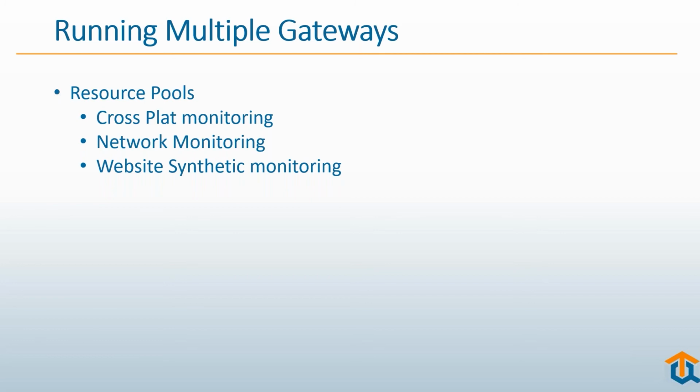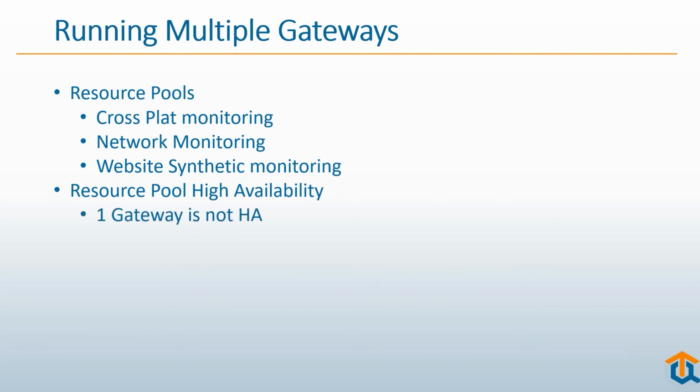So what is important to know about a resource pool is that, of course, if the resource pool is monitoring, it will need to be up. So if a resource pool consists of 1 or 2 or 3 gateways, you want it to be up. So talking about resource pool high availability then, first of all, one gateway is not a highly available solution, right? Because if it goes down, then the resource pool is down, it's not monitoring, it's just not there. This is quite clear.